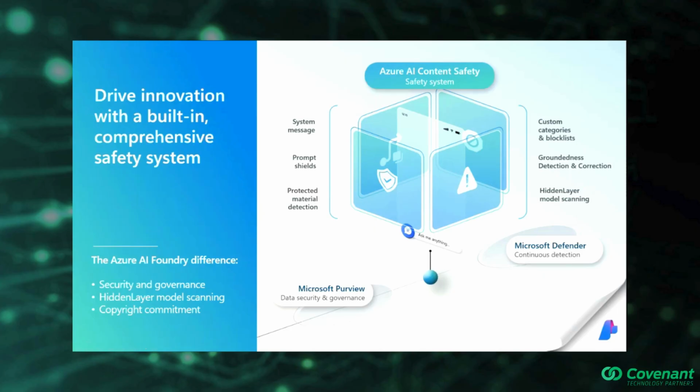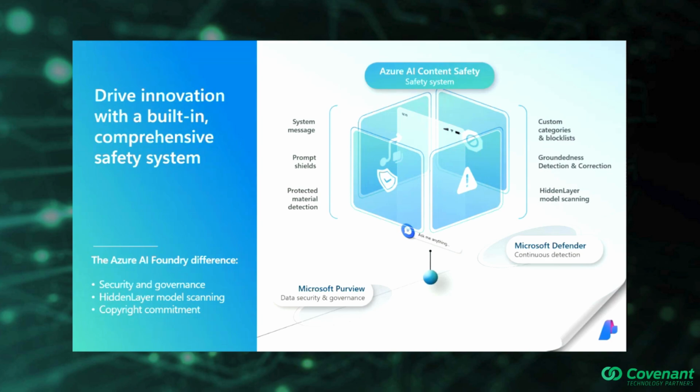So these agents, though, are only as good as the safety systems that are built in. We are seeing every day new vectors for being able to attack, or sometimes called jailbreak, these various agents, especially the public facing ones like ChatGPT and so forth, where people are prompting it in a way that allows it to get around some of the safety features that are built in. One of the core pillars here inside of Foundry is to provide this safety in a built-in way.